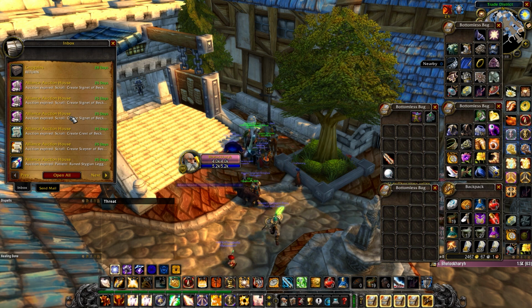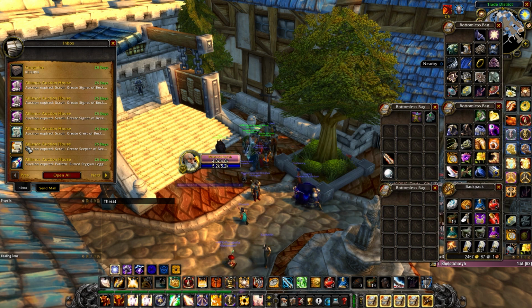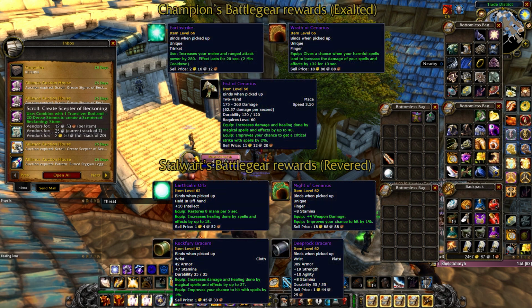If you can get a Scepter of Beckoning for Fire, you might be able to make some good money out of it, but the chances that you actually get this are quite low, so just use it for fun. You're much better off selling them on the auction house or keeping them and turning them in at Snare and Hold, because when AQ is released, you'll get other quests and repeatable quests, like the badge turning quest. Depending on your class, and if you want to go to Revered or Exalted with Snare and Hold, you can get some very good pieces of gear, as you can see on the screen here, like Earth Strike and stuff like that.